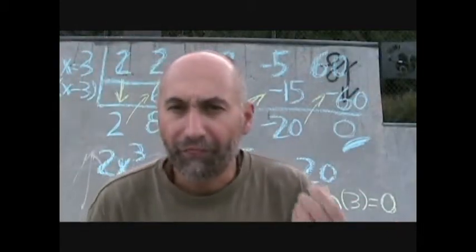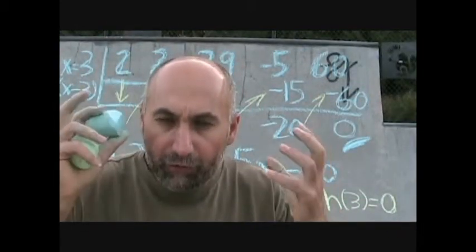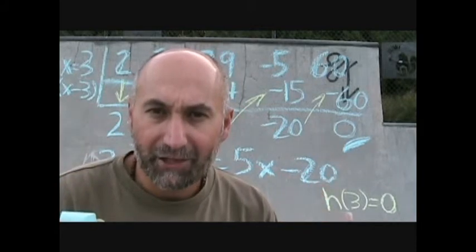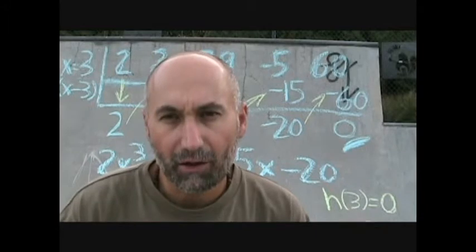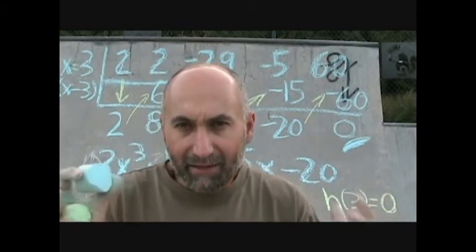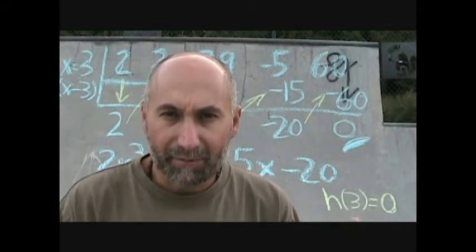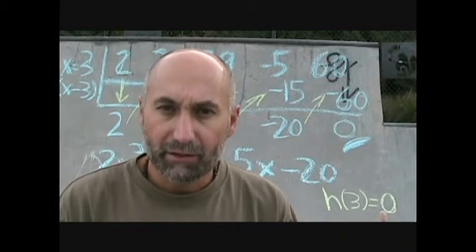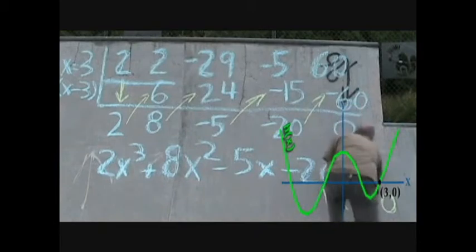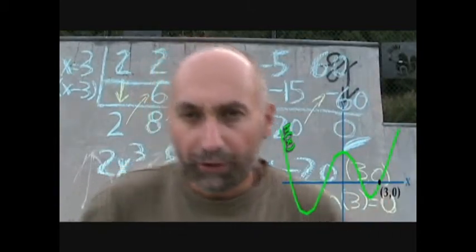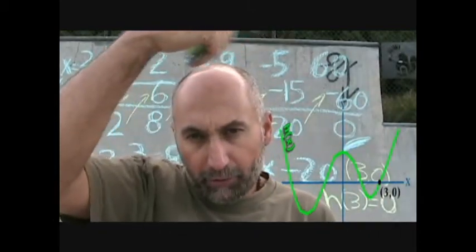So if you're going to think about it in polynomial terminology, it's just going to be h of 3 is equal to 0. And we're going to start using a lot of terminology like this later on when we start analyzing functions, right? So this basically means when x is 3, y is 0. It's a coordinate, which is basically 3 and 0. 3 and 0 is a coordinate of the original function.